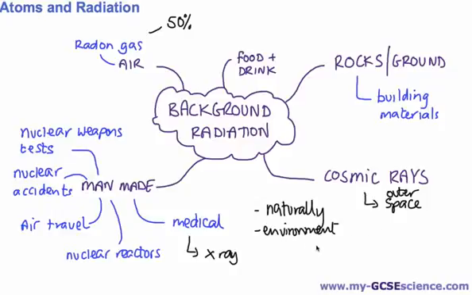Another thing to remember is that it's in low amounts, so it tends to be harmless. It can be in higher amounts in some areas than others, depending on the type of rock or the type of environment that you're in, but background radiation is always there. It's there in low amounts, and it's found either naturally or from man-made substances. Okay, so you basically need to be aware of that, the different types of sources, what background radiation is, and in fact what we mean by radiation or nuclear radiation.